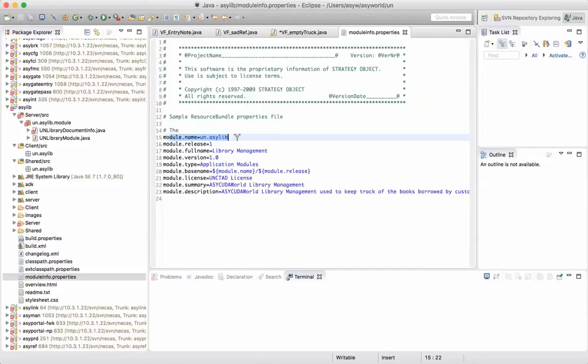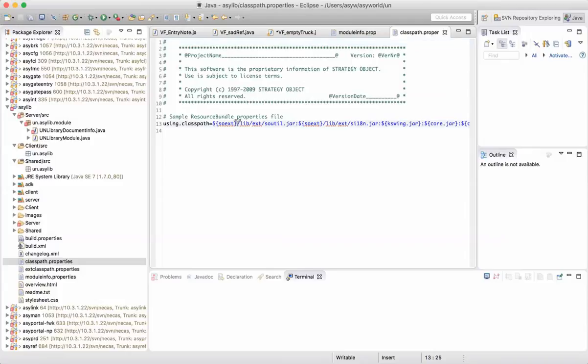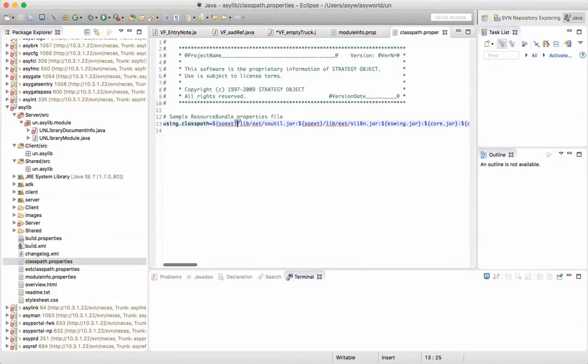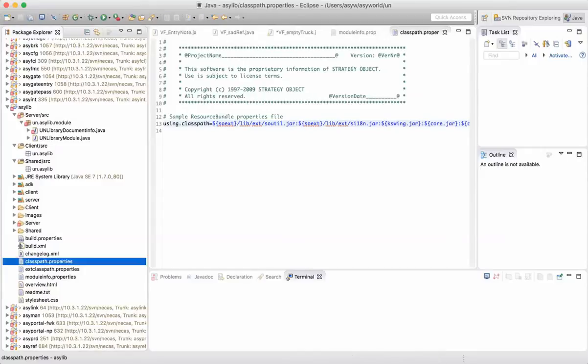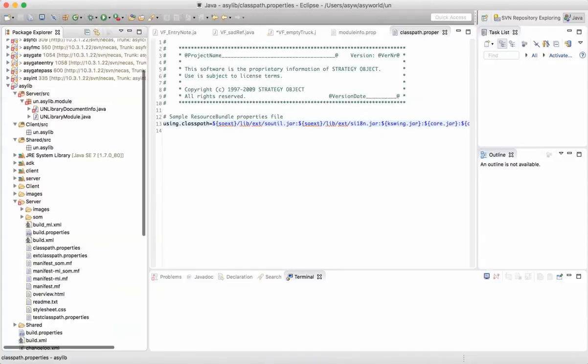So you have the class path properties, where you have the names of the classes and the jars that are going to be loaded by the Java class folder. What you do is get to the server, open the server folder. There are many files here. I'm not going to explain each file, only the files that matter so much.